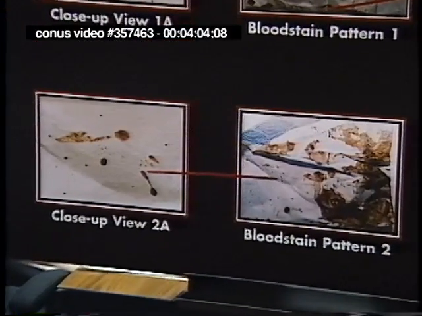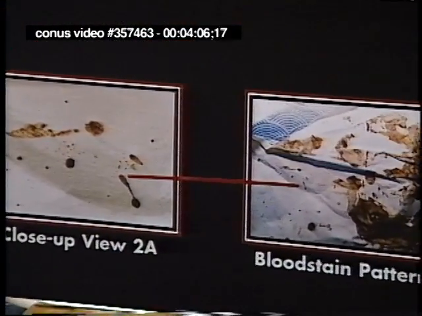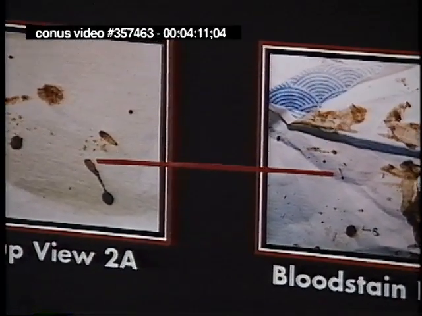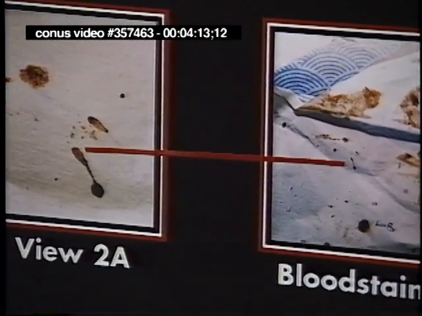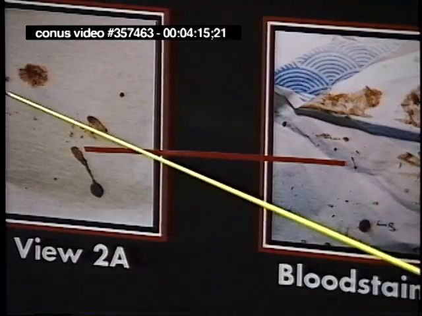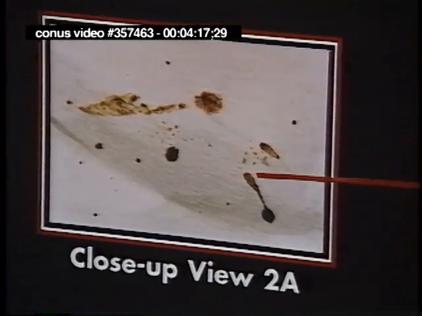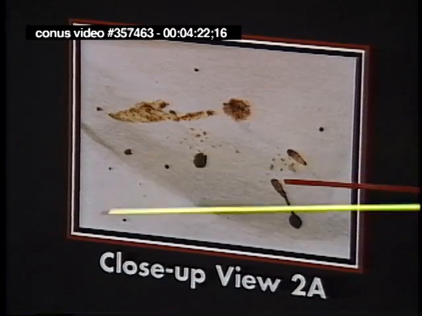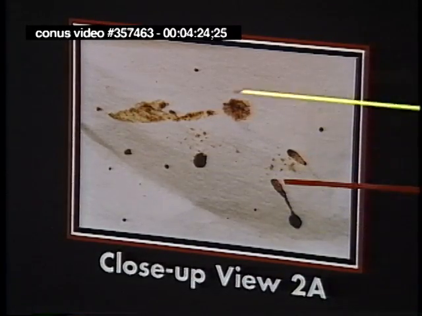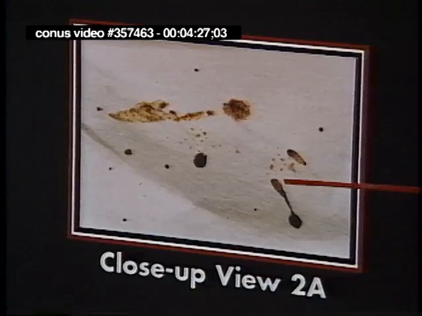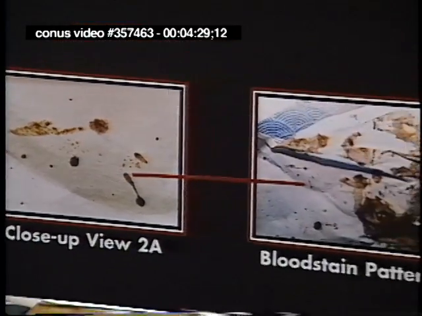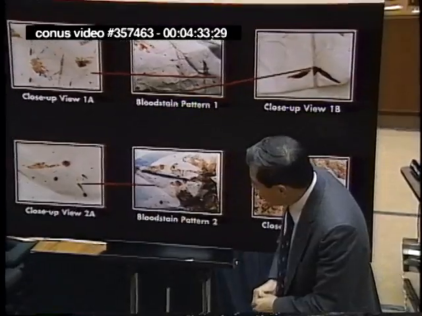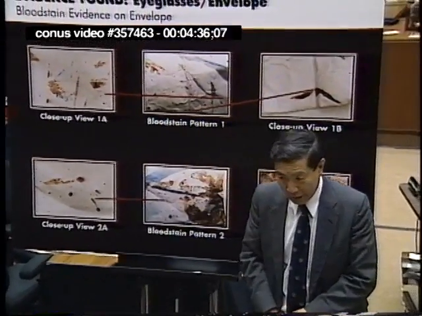Now, so you've indicated here that we have a contact impression. Yes. Which one is that? Not the impression, it's a contact pattern. Imprint pattern. We have a droplet. Yes. We have spatter. Yes. Now, can you tell from this pattern which of these came first? Some area I can tell, other area I cannot.